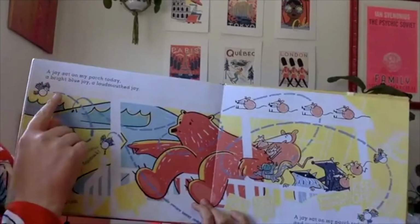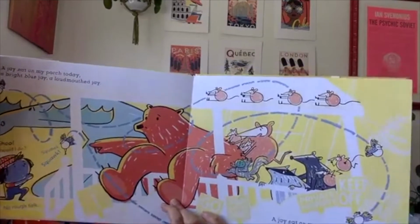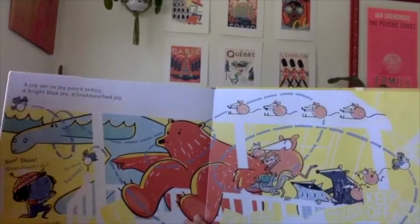Okay, who is this? It's a tiny little creature, much tinier than all the others. What is that? Let's see.